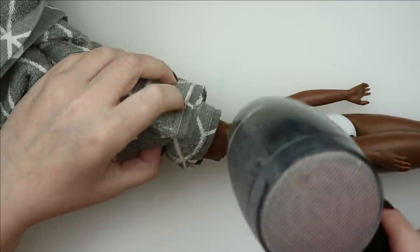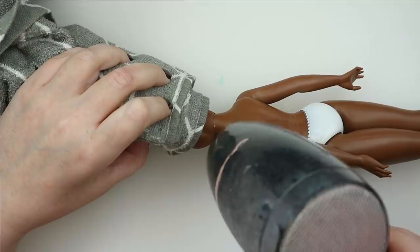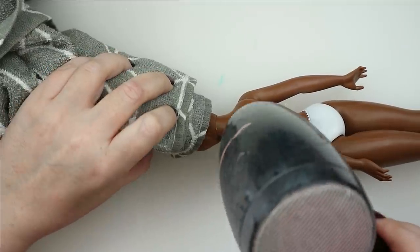I've protected her hair with a towel before I started warming her head up with a hair dryer, otherwise this heat would simply melt her hair.